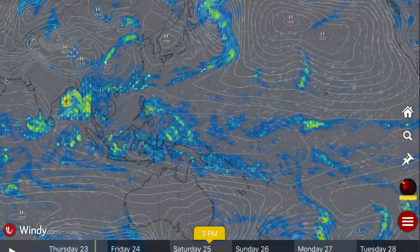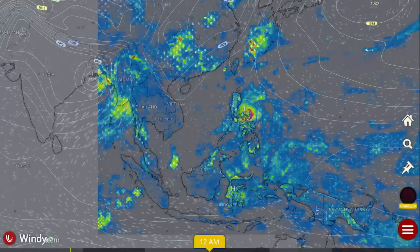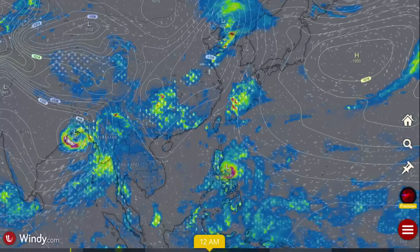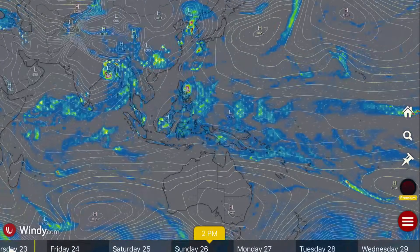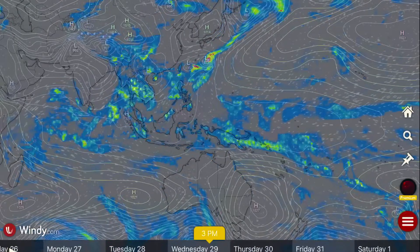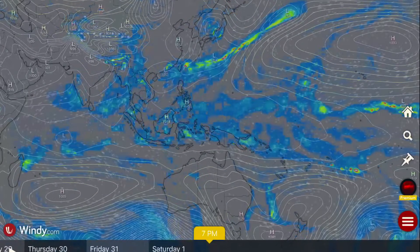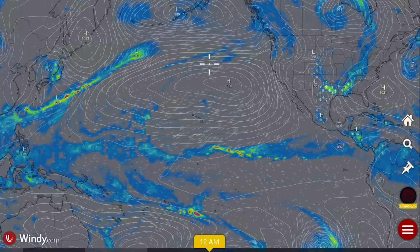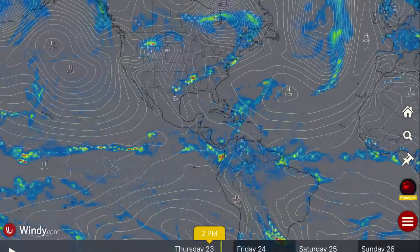Let's have a look at a world weather forecast. There's still a big system grinding up into India — eastern India and Bangladesh — and a possible tropical system coming for the northern Philippines. Monsoon season is in full effect for Southeast Asia through Malaysia. No major typhoons or cyclones. Yesterday there was a typhoon forecast in the northwest Pacific, and today there is not — so a lot can change in a 24-hour period.